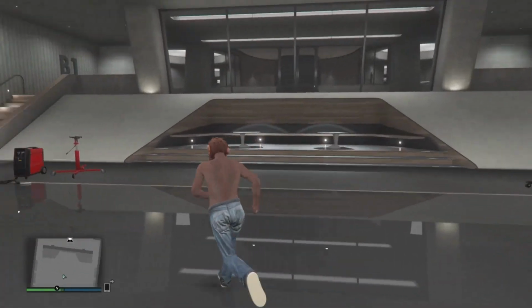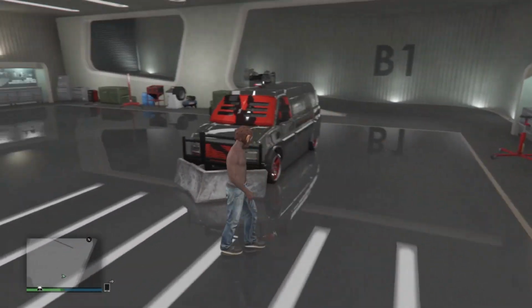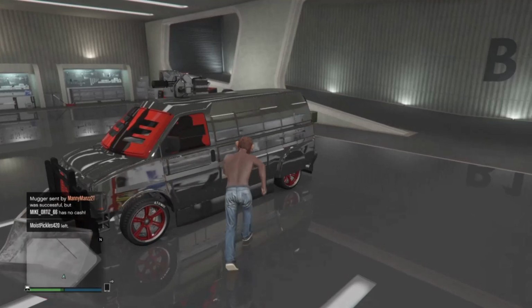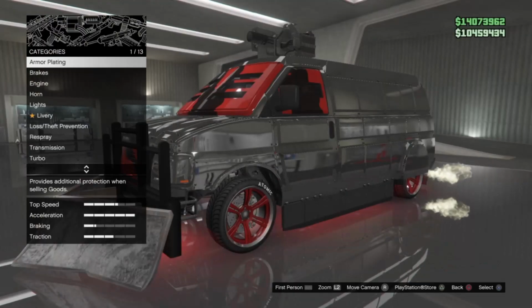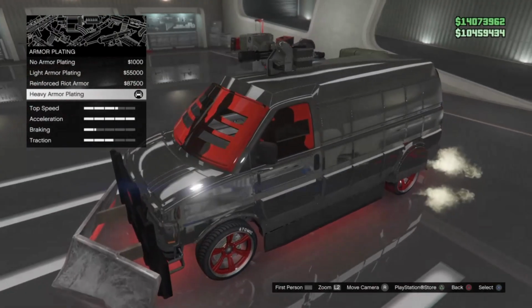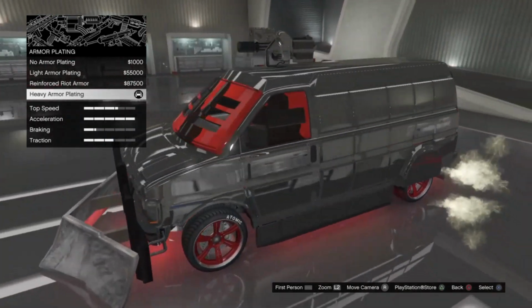I mean, you can upgrade your garage, design it however you want, just like a lot of your other apartments or different businesses that you have. Now, once you get the Speedo van, I recommend you upgrade it as much as you can, especially when you put the armor on it. See the armor plating? I have the heavy armor plating on it. So if you look at the windows, it's hard for people to shoot me through the windows. You still can get shot, but it's a lot harder.